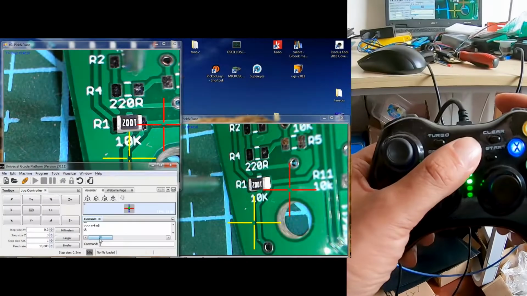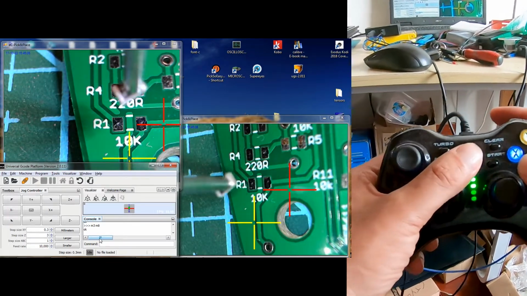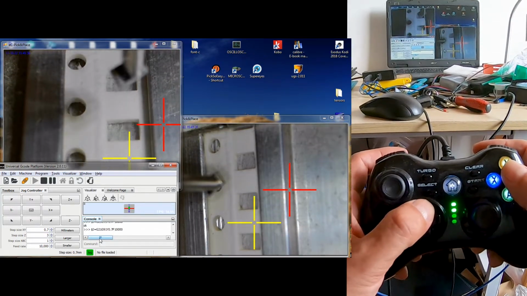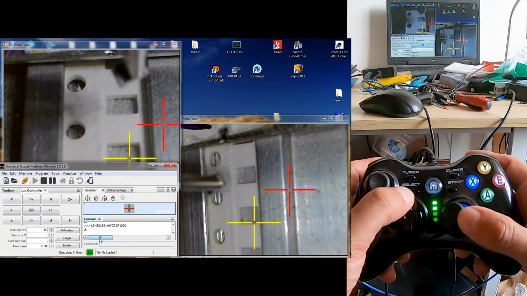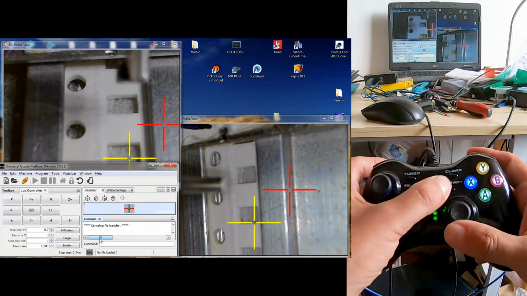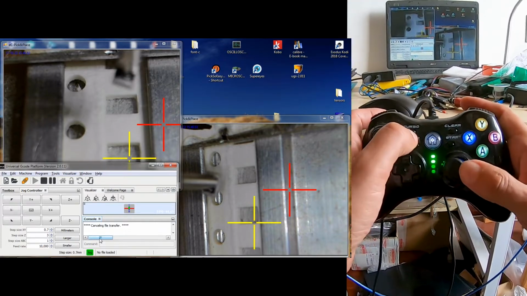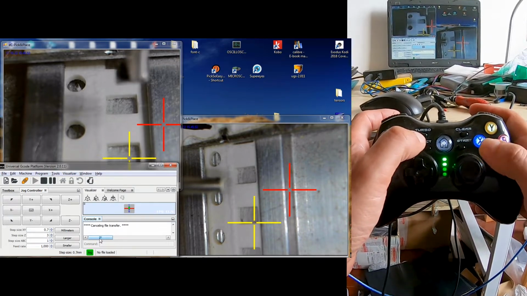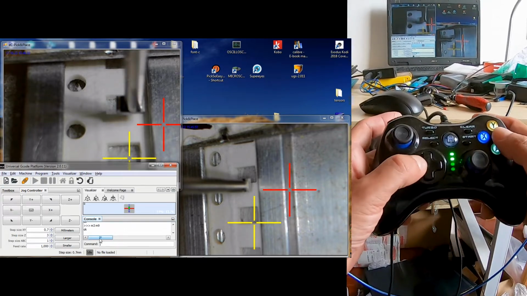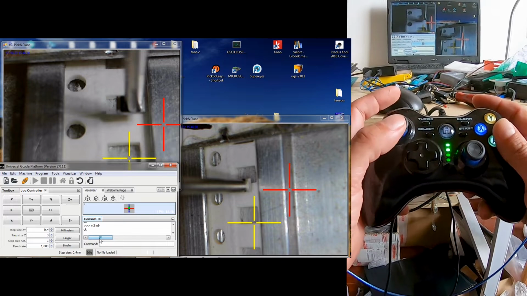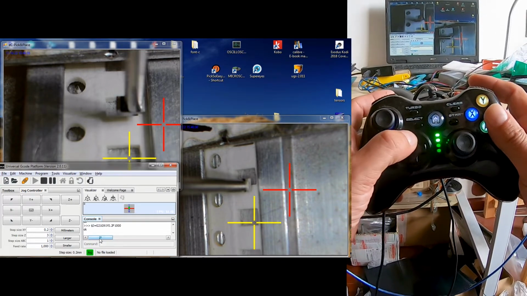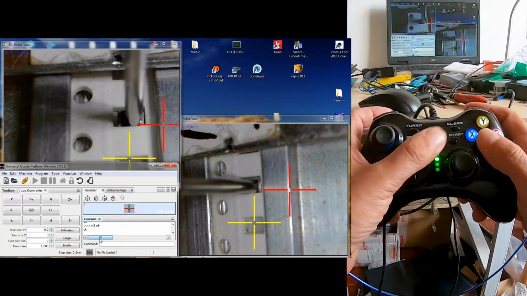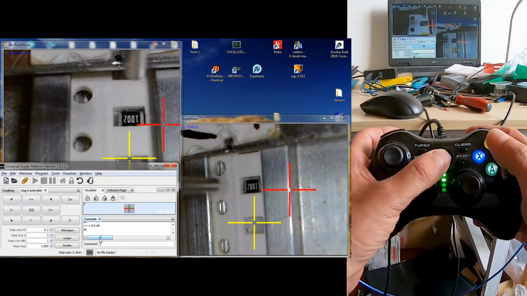Let's put our resistor back to its tape. To release the component, I use the pedal.